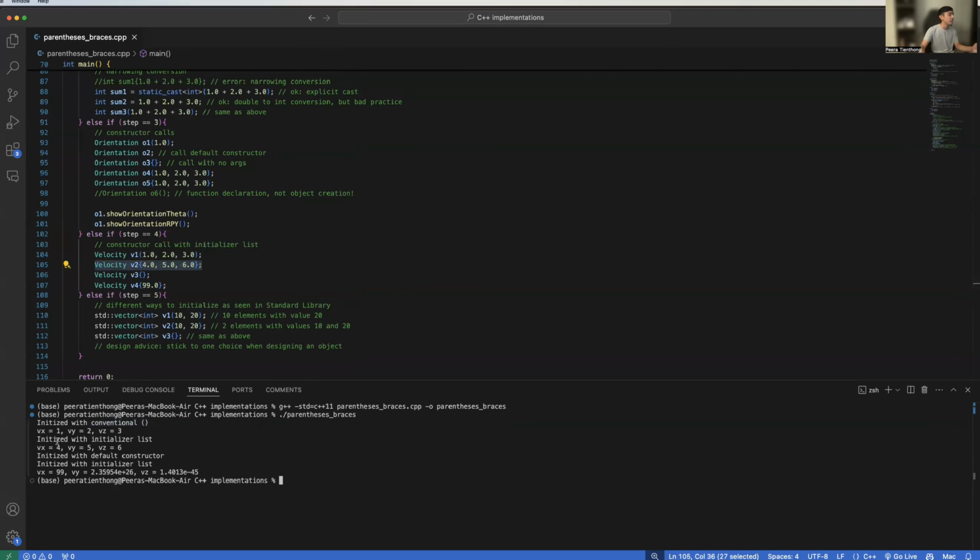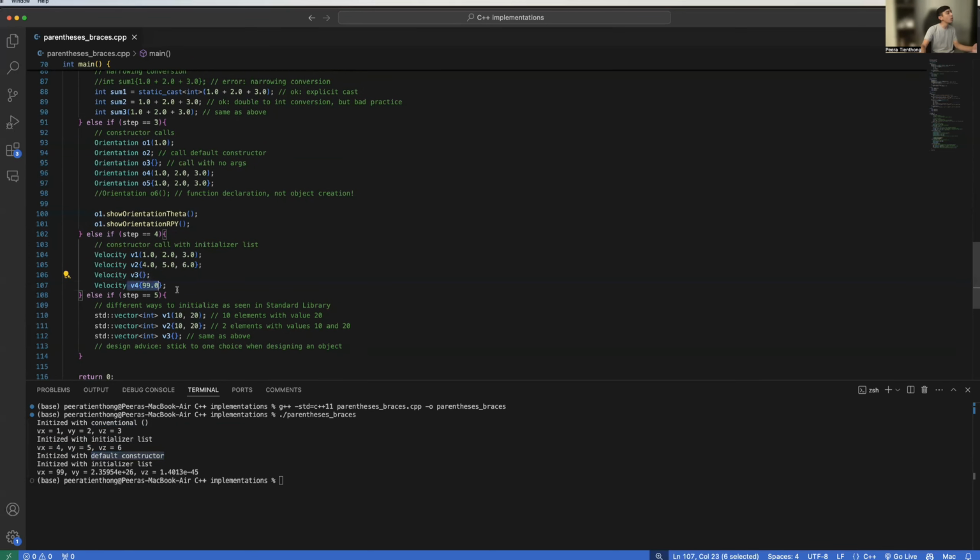The programmer should keep in mind that when there is an initializer list, it's going to call this one no matter what. And with the empty braces, it's just the default constructor, as you can guess.